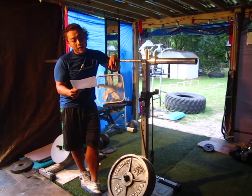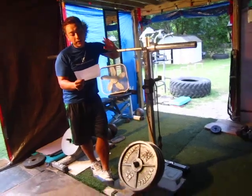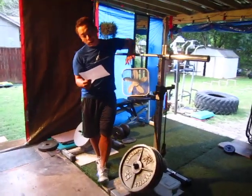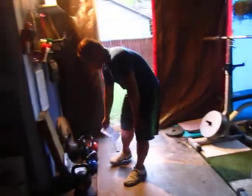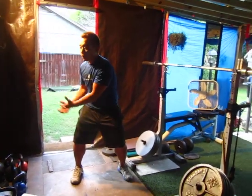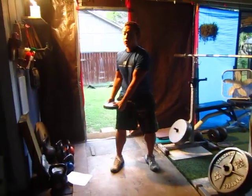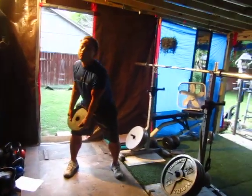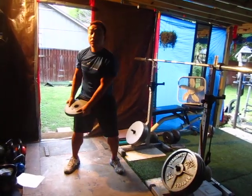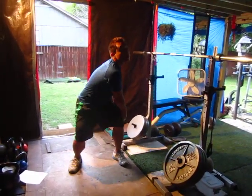So for workout A, reverse wood chop, done with a band, medicine ball, plate, or landmine. So what does this look like? Reverse wood chop. You're grabbing onto something heavy on the side, right here. You're at the gym, grab a plate. Let's say you have a plate right here, and you're gonna throw it to the side across the body. As long as it doesn't scare other gym members, that's okay. And this is the other side as well.